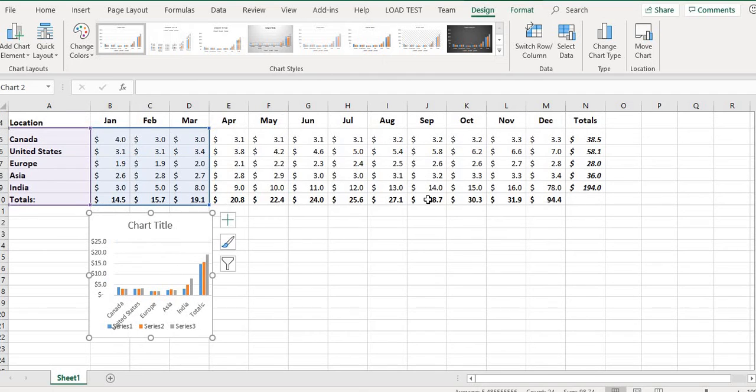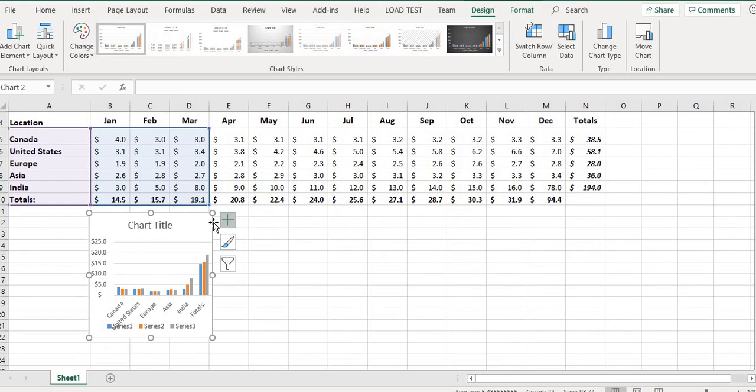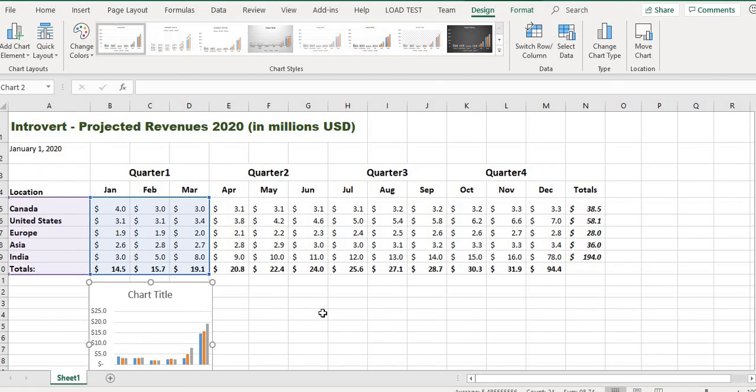Now similarly you can represent for other charts also, for other quarters also. And then you see here are other controls which you can use for these charts. Now you see this Canada, it's representing the total amount for Canada, and then the colors with which it is represented: United States, Europe, Asia, India, and everything through the charts.